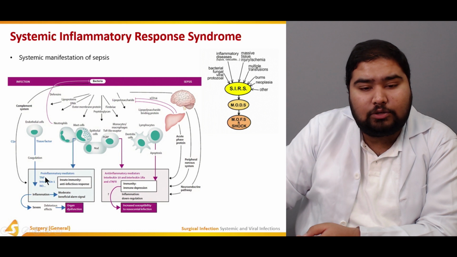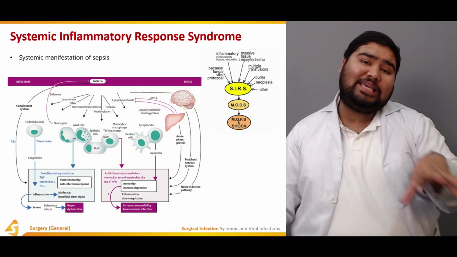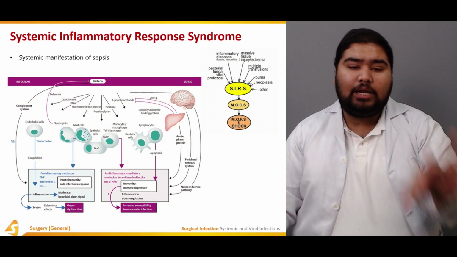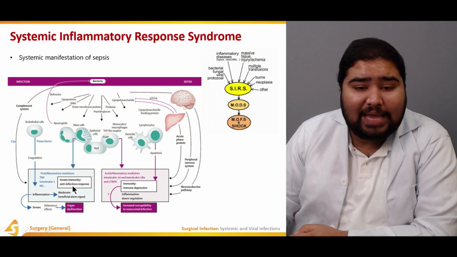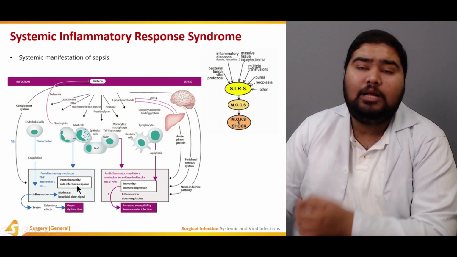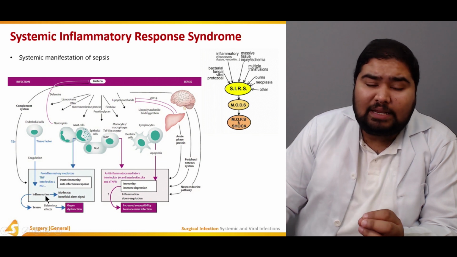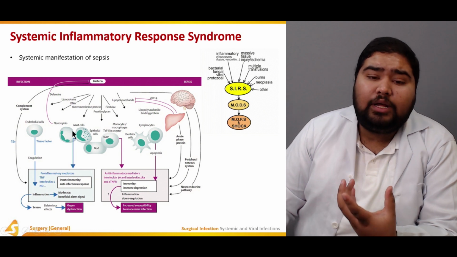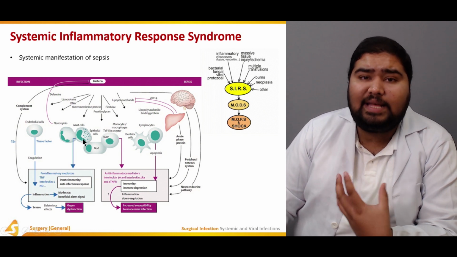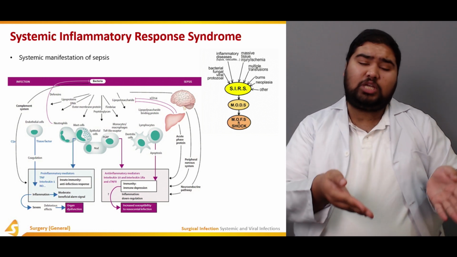Now the tumor necrosis factor and interleukin-1 are also chemotactic factors. These factors produce the innate immunity, that is the anti-infectious response. These factors are responsible for inflammation. What is inflammation? Inflammation is actually chemotaxis of the neutrophils, the mast cells, the monocytes, and the macrophages to the site of breach in the body.